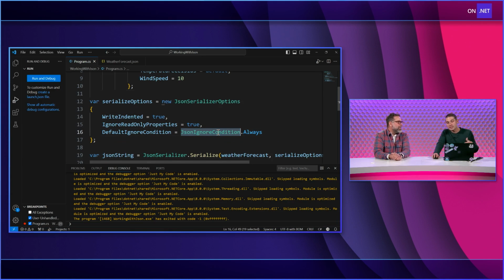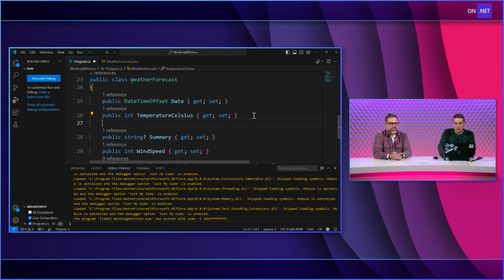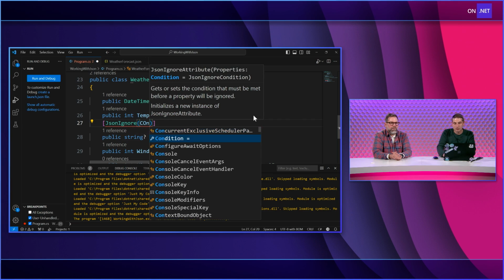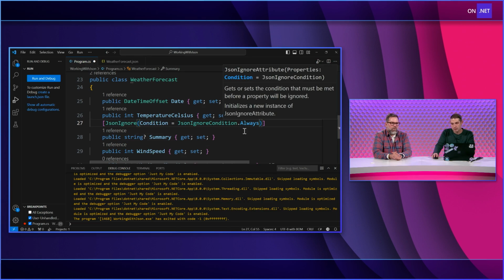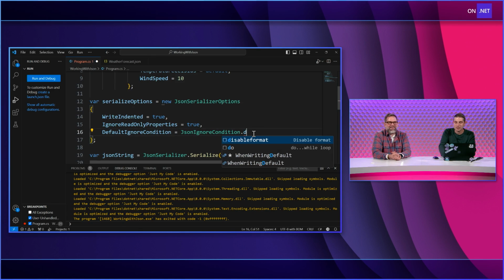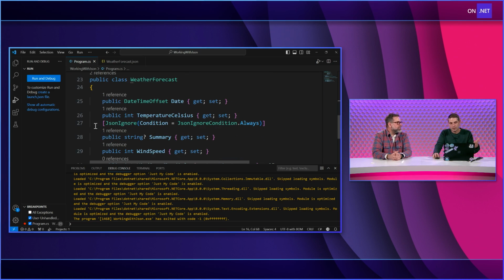Now, cool. The reason that exists in this space is because you can go down lower. For example, I could say JsonIgnore, and then say condition equals always. When I say JsonIgnore, it basically is always; that's the default condition of JsonIgnore. But it's good to know, because you might be trying to do that. You should probably never want to do it globally, but it's there. Writing default is a good one to have in general, but you might say, no matter what, always ignore summary.